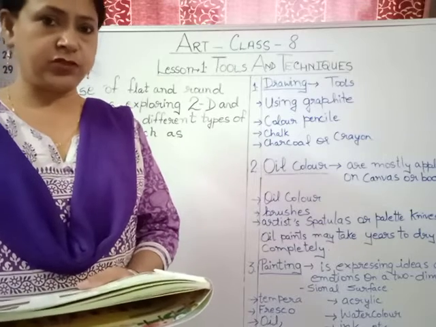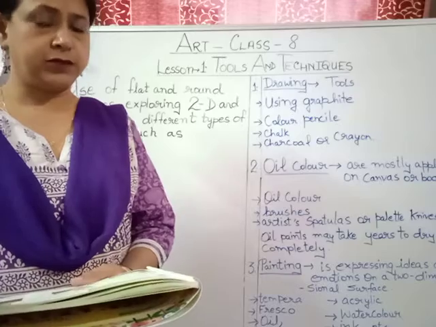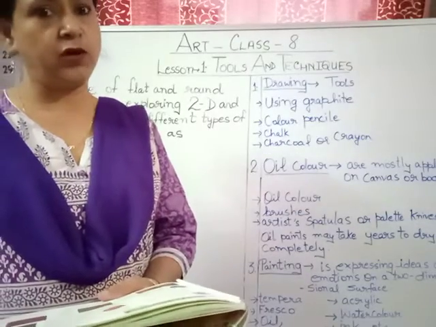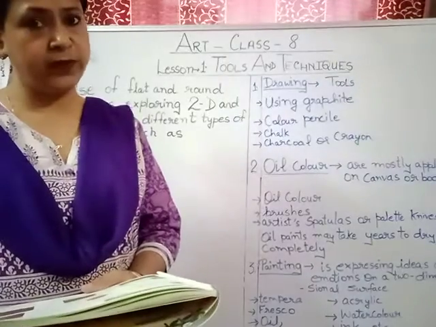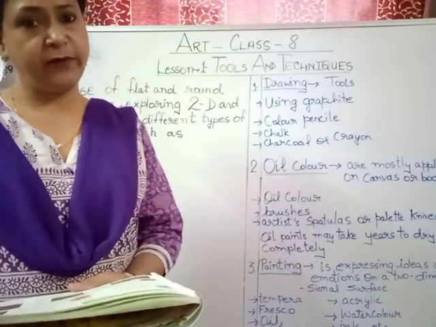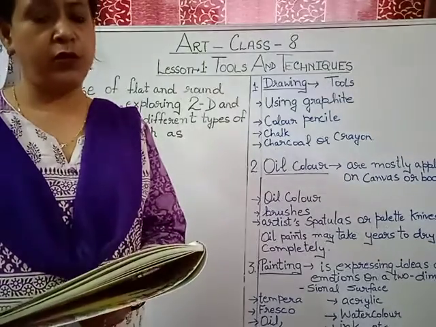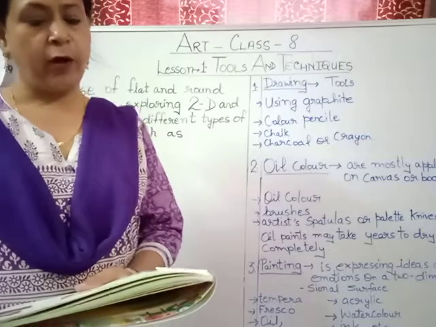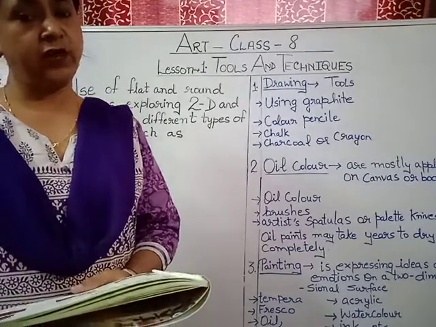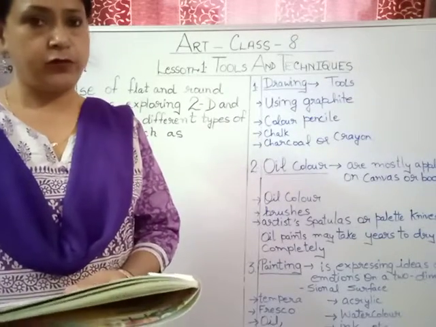Color pencils, children, you have always been coloring with pencil colors. Chalk, you have seen teachers using chalk on the blackboard. Chalk you will be using. Charcoal, coal, which everybody used at homes a long time back. People use coal. It is called charcoal. Or crayons. Small children have been using crayons in your previous classes. Now crayons. These are the tools for drawing.